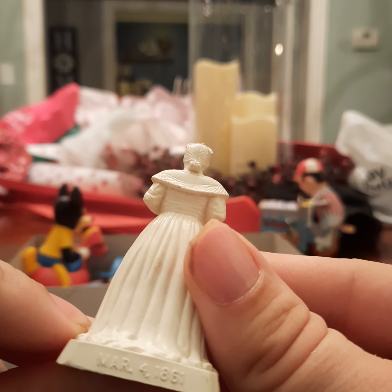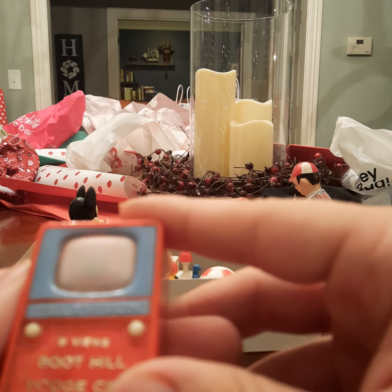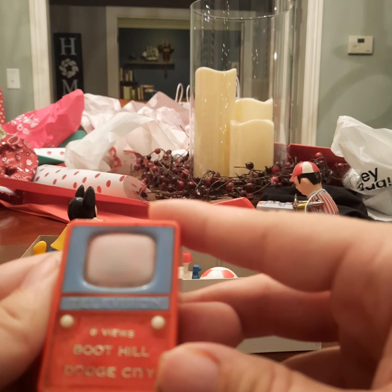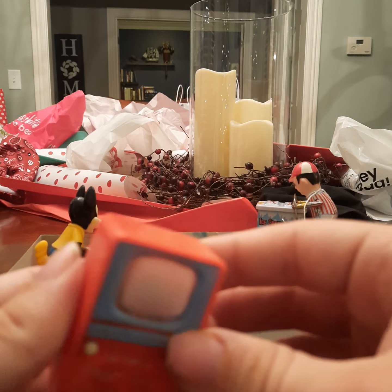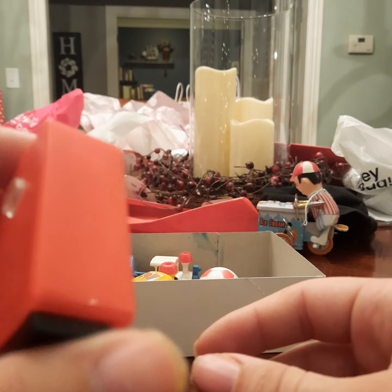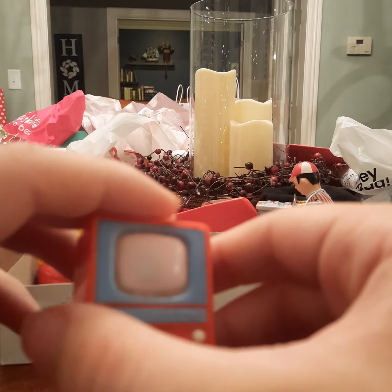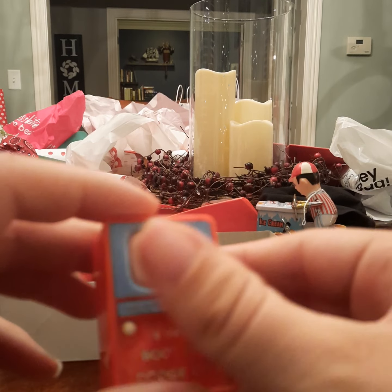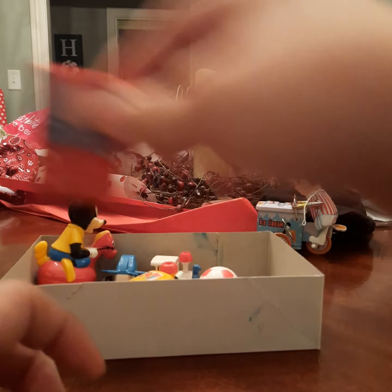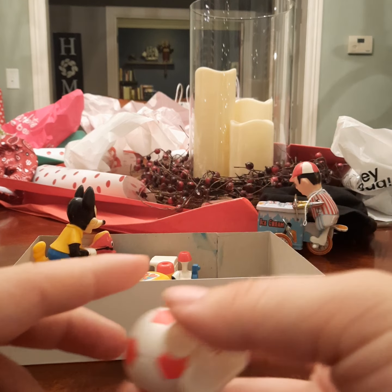It says March 5th, 1861. Next up we have an 8-view — it looks like a television set. I can't really show it because it's hard to pick up on camera. But it's like a real View-Master — back in the day you just press down and it changes the image. Sorry I can't show it well, it's just hard to focus.